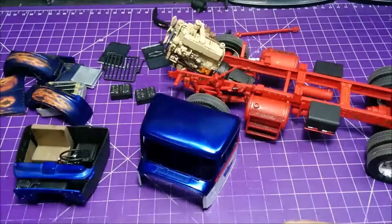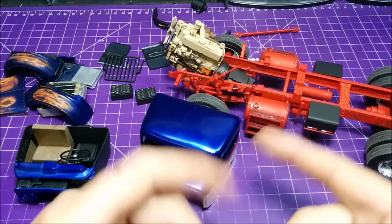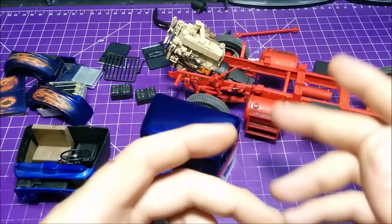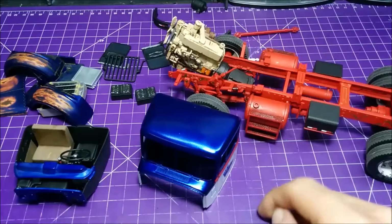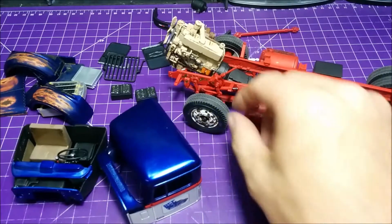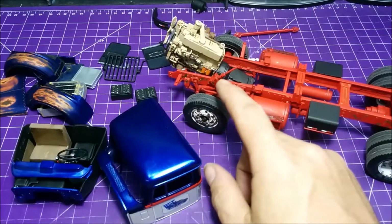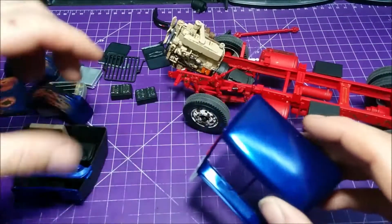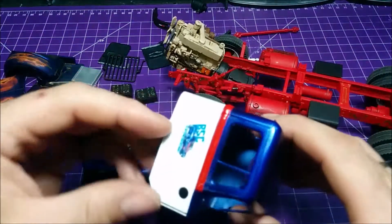Hey everybody, welcome back. So like I said, today we're going to get a bunch of stuff done. The last video, I blabbered on a little too long. I want to get that engine in today, glued in. I want to get all the wheels glued on properly. They're just slid on. I want to get the rubber super glued in, nice and tight to the front of the rim. I want to get this here weathered up.